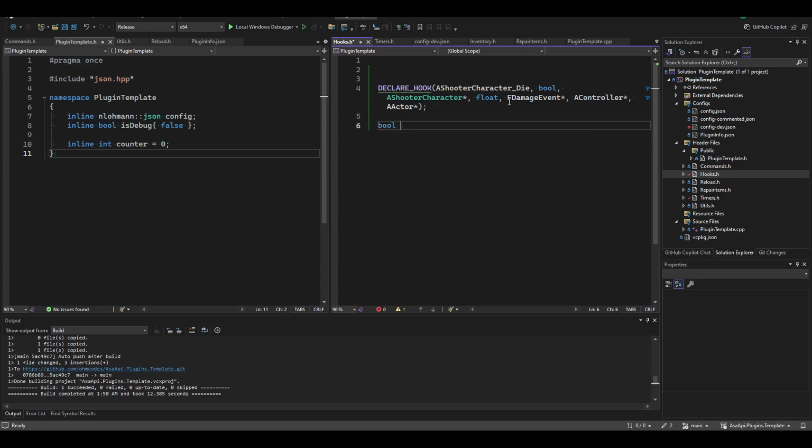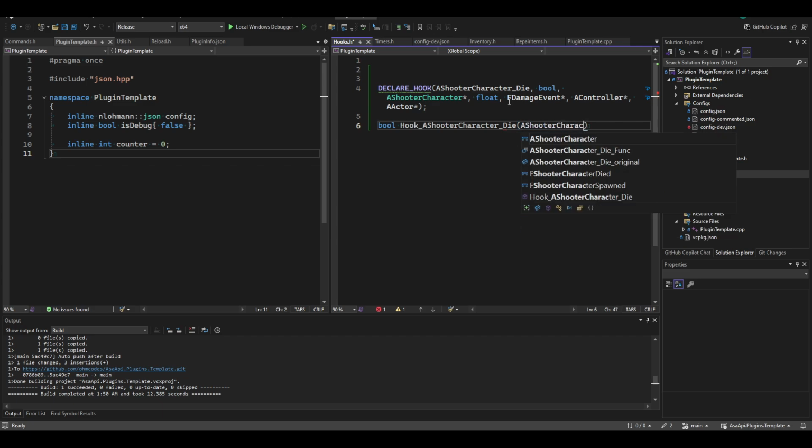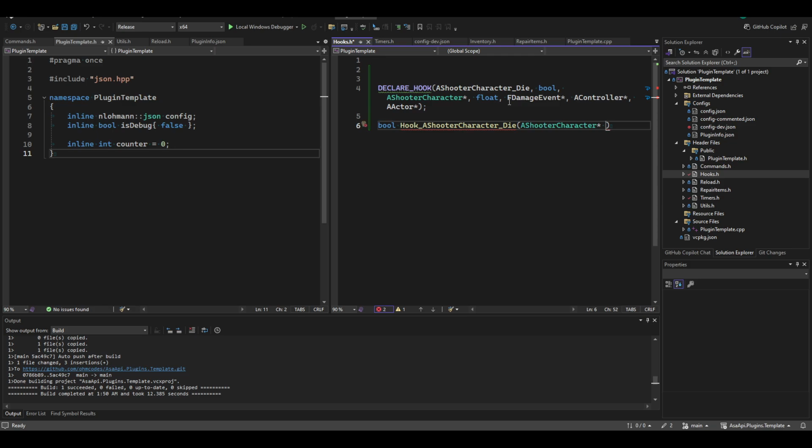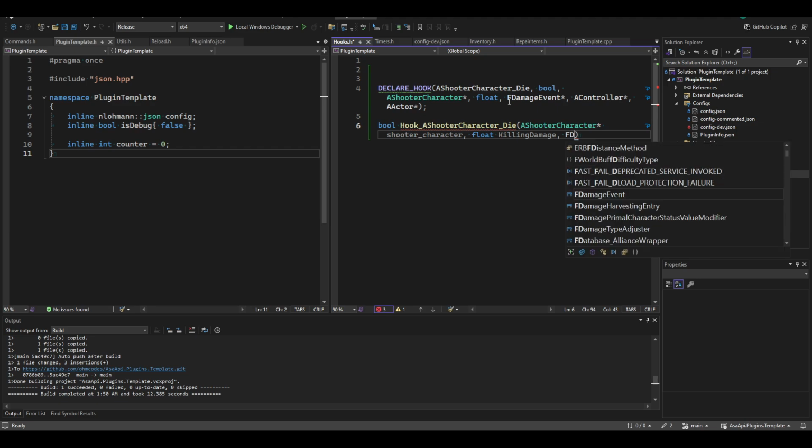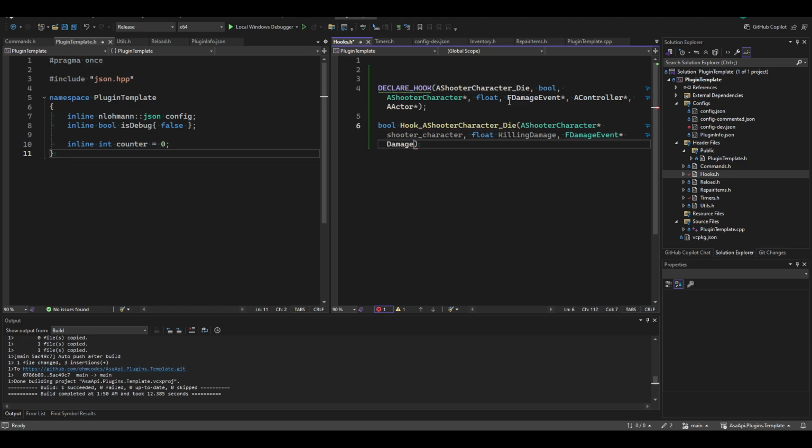Okay, so bool hook, hook AShooterCharacter Die, AShooterCharacter pointer, shooter character, float dealing damage, FDamageEvent is the damage event.